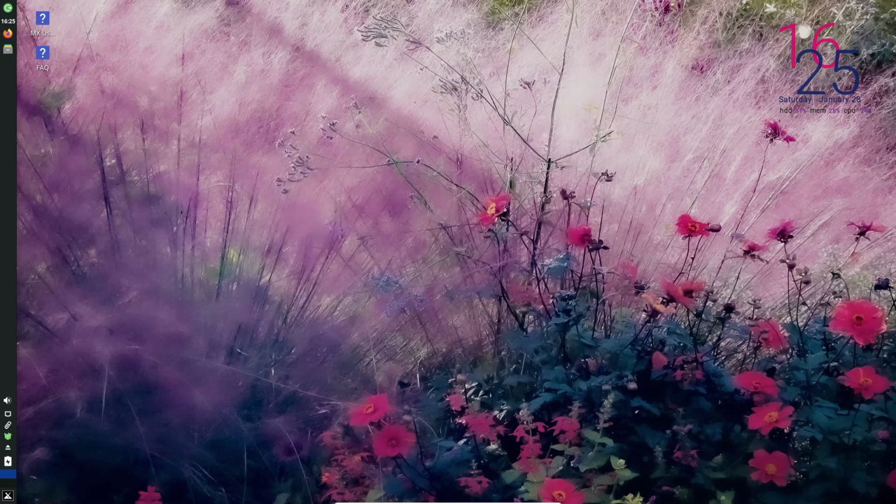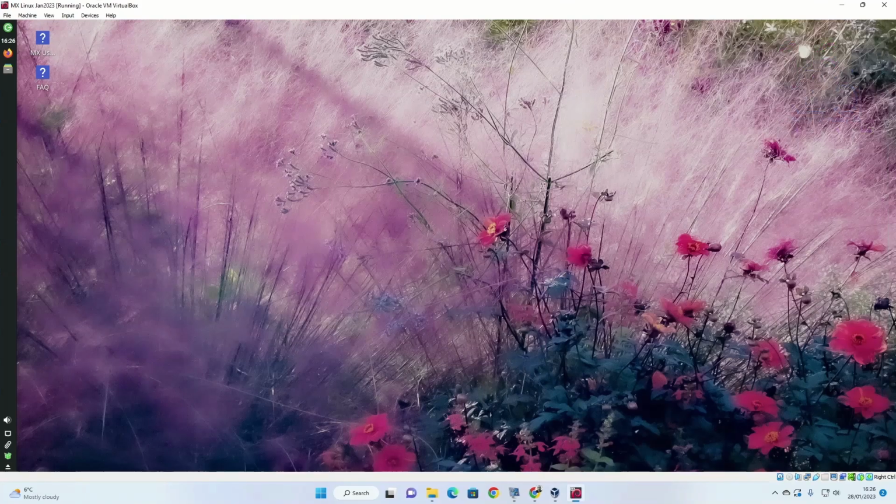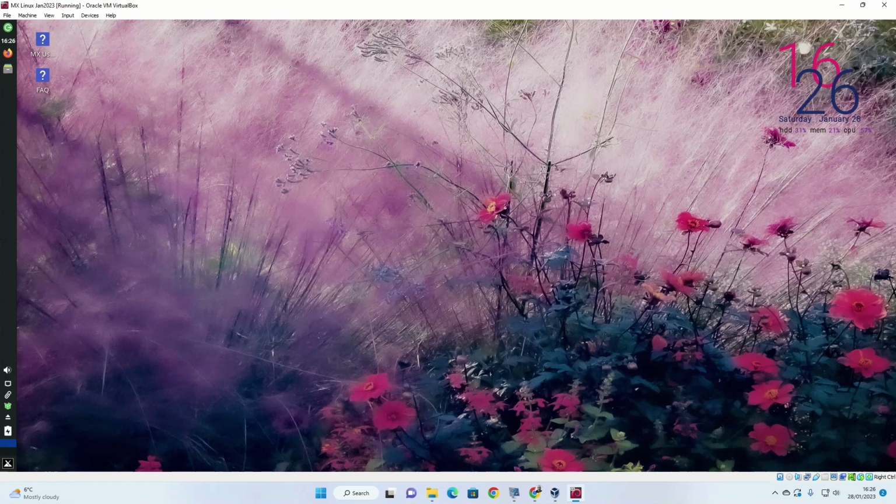So that's that. The next thing I'm going to show you is what to do if you want to get full screen mode. You can see on mine it has come up with full screen mode, but not every distribution does full screen mode like this. So this will work for other distributions as well, Debian-based ones definitely. So I'm going to exit full screen mode here. So Control F, but it's the right Control key, and F takes you out of the full screen mode.